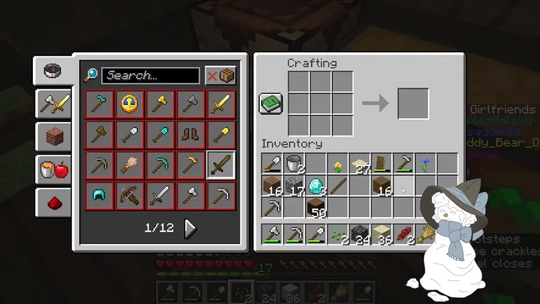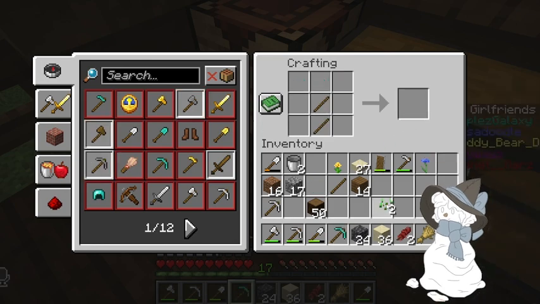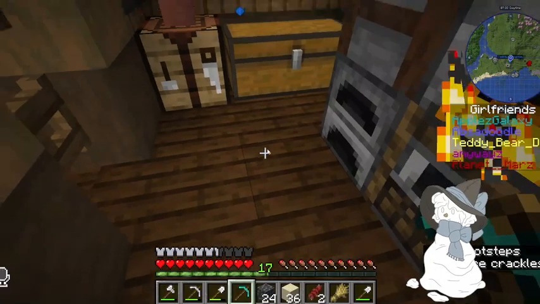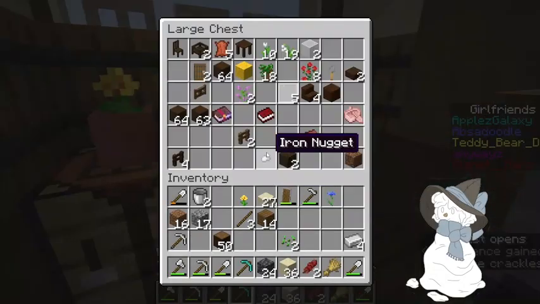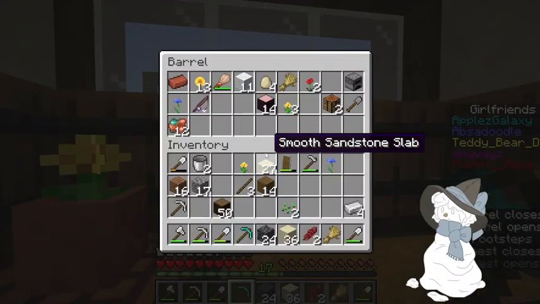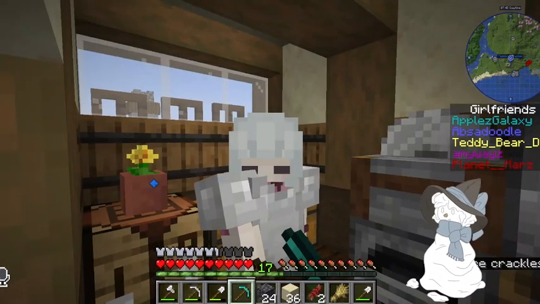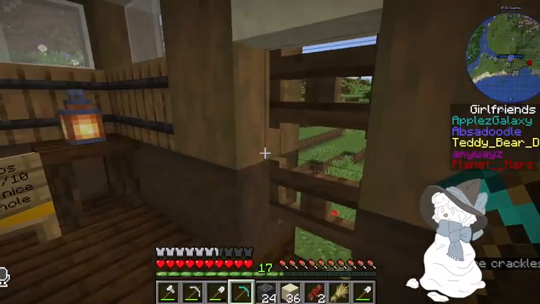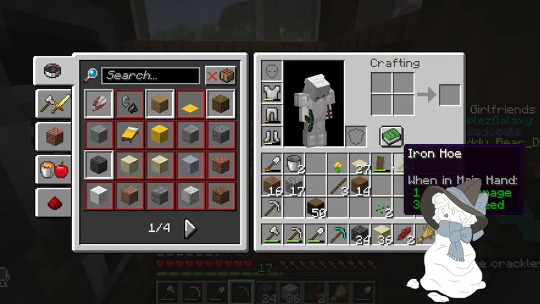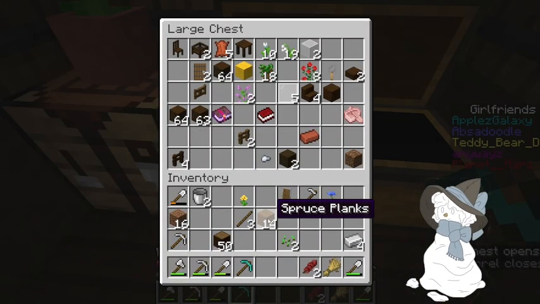Anyways, I need... That's not right. I need a diamond pick to get an enchantment table. But that means I need more diamonds. I could have sworn, like, this is the problem with playing on multiple servers, is I could have sworn I mined diamonds recently, but I realize it might be from Queercraft that I mined diamonds recently. That would make sense. Okay, let's dump these pockets.